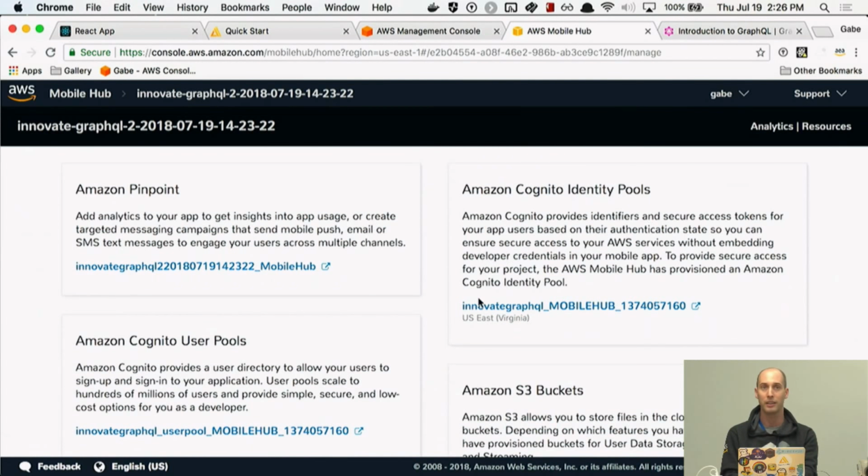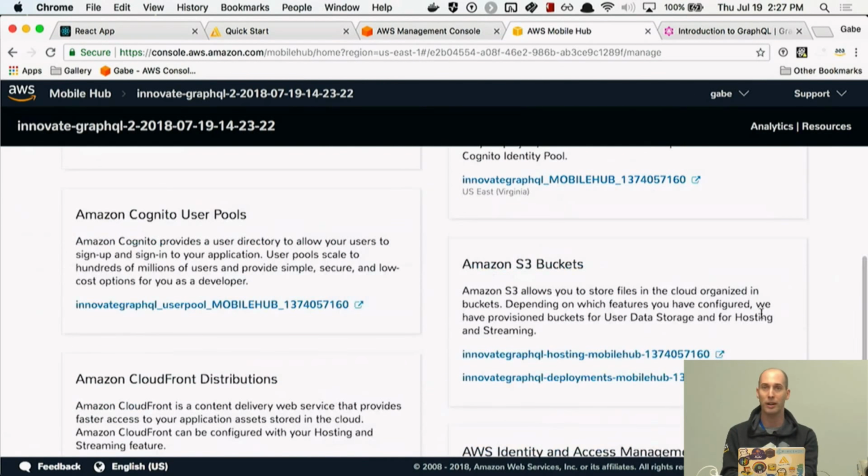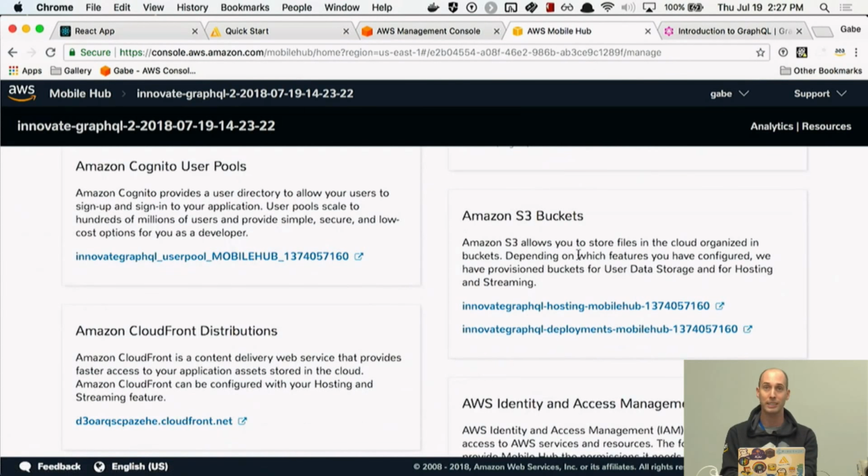So I could see the Cognito user pool. That'll be where my username and password shows up. I can see the identity pool, where if I wanted to change things like what IAM role our identity and access management system will use in order to determine what access privileges users who are unauthenticated or authenticated will get. But we can leave the defaults alone. This also shows what bucket our deployments are going to on S3 and what our CloudFront distribution is for if we deploy this. And I'll try and end the stream by showing that as well.